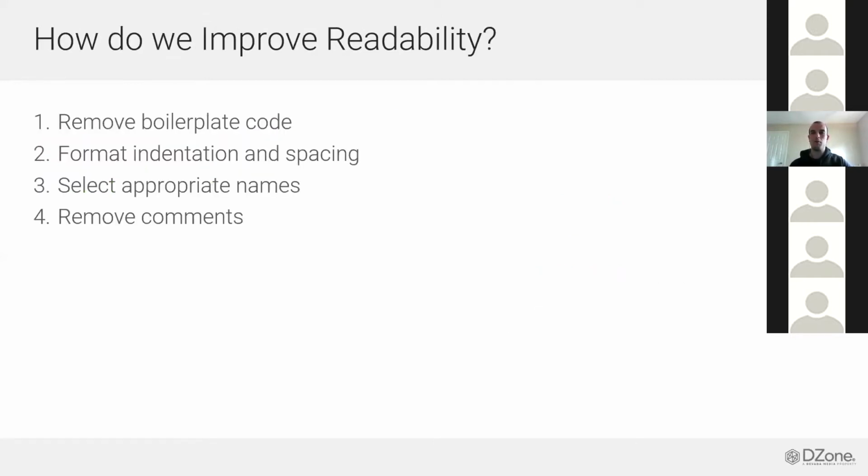So real quick, I have just four tips that I use personally. I'm sure there's many more, but these are just the four things I try to focus on when I'm adding code into an article. The first one's removing any boilerplate code, so you focus on what's important. Make sure you focus on formatting and indenting. I know it's usually a pain spot for most people. It's a pain in the butt to do, but it's really important, and we'll see why in a second, why that's such an essential part. Selecting appropriate names, and they depend on the context, and removing comments.